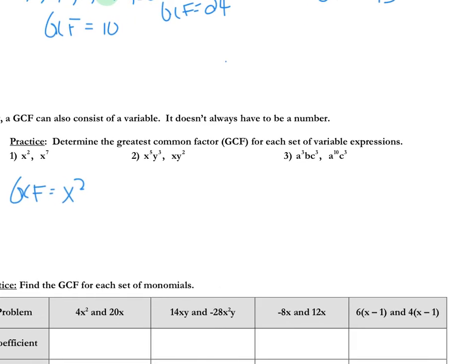So then if I look at example 2, you need to take the GCF of the x's and the y's. So we have x to the 5th and x to the 1st. Okay, 5 doesn't go into 1, but 1 goes into 5. So my GCF is x to the 1st. And then same thing with the y's. If I wrote this out, how many do they share in common? They share y to the 2nd in common. Okay. Which you can see then y to the 2nd can go into y to the 3rd, but 3 cannot go into 2.